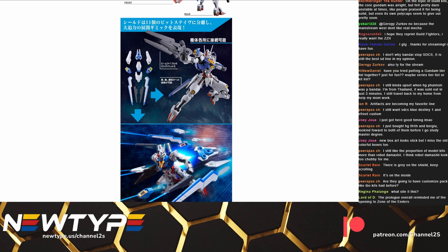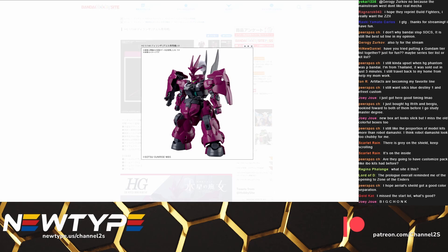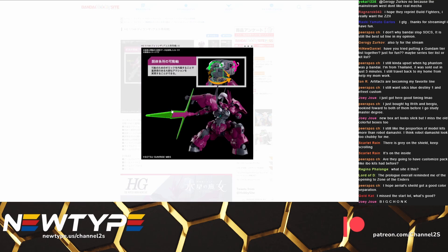Then we've got this fancy guy here. I'm kind of getting some pre-rebate Goujion vibes from it, not just in terms of the design but in terms of the overall build and quality of the kit. This looks like a kit that's going to be really chunky and hollow, not super posable. Design-wise I'm not really feeling this too much — again, if the character piloting it turns out to be awesome I might pick one up, but just in terms of the mobile suit design exclusively, nothing here is really jumping out to me.